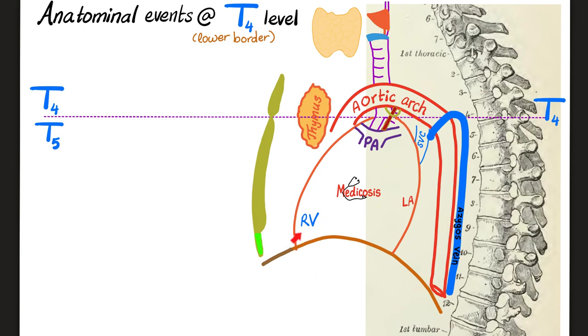What's the most anterior chamber? Right ventricle. What's the most posterior chamber? Left atrium, which is related to the aorta, the trachea and the bronchi, the esophagus, and the left recurrent laryngeal nerve, which is a branch of the left vagus that wraps around the ligamentum arteriosum, which is a ligament, formerly an artery, between the aorta and the pulmonary artery.